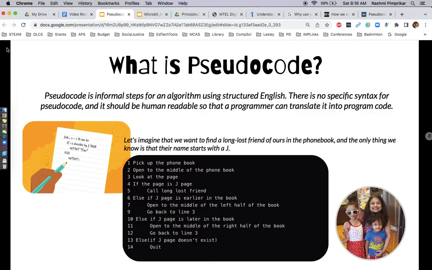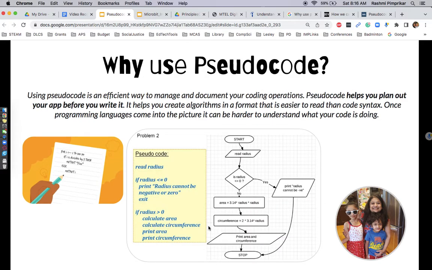And following is an example of how to formalize the pseudocode for the second algorithm. Right here, you can see. And we will also explain to you in this video how to take another sort of problem statement, convert it into a flowchart, and then create a pseudocode for it. Here is one.